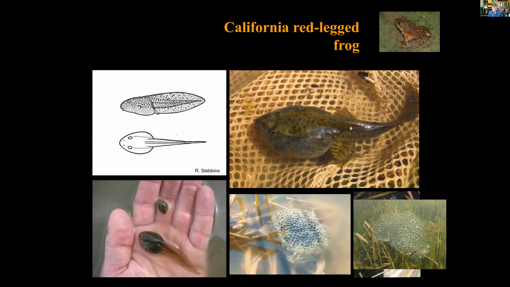Okay, so next, we're going to go through the next couple of life stages. Here we actually have all three on the slide. The adult is on the upper right, and you can nicely see the dorsolateral folds, even though it's covered with duckweed. It goes all the way down the body, and you can see that it goes in front of the eye here. I hope everybody can follow my cursor. Then adults get together and they lay egg masses, and those are the two on the bottom right.